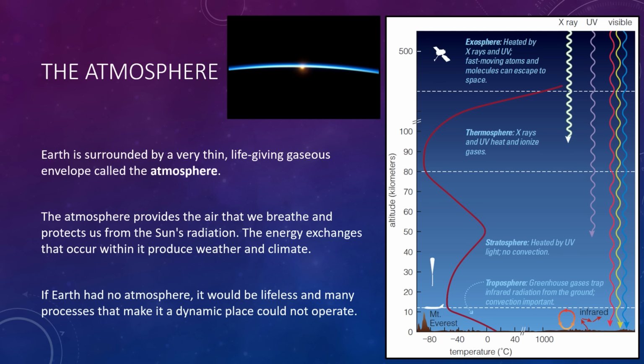Climate has a strong influence on the nature and intensity of Earth's surface processes. When climate changes, these processes respond. If, like the moon, Earth had no atmosphere, our planet would not only be lifeless, but also many of the processes and interactions that make the surface such a dynamic place could not operate. Without weathering and erosion, the face of our planet might more closely resemble that of the lunar surface, which has not changed appreciably in nearly 3 billion years.